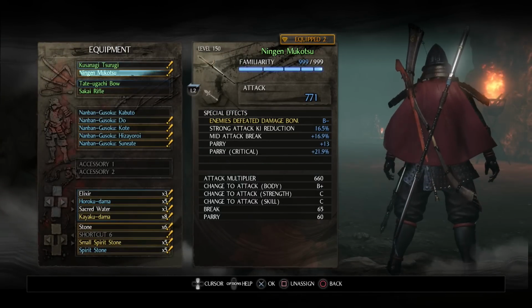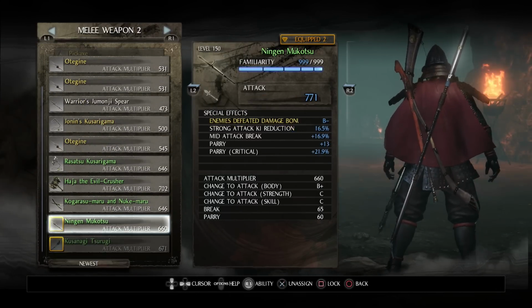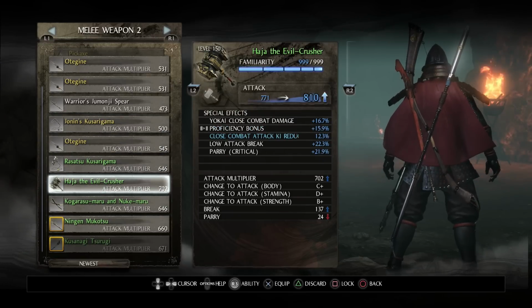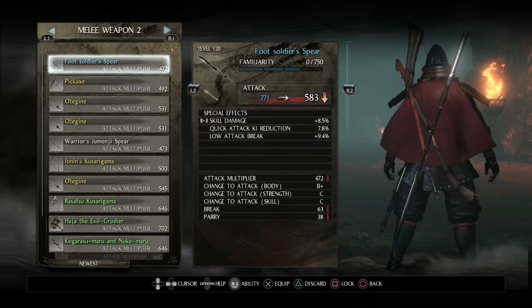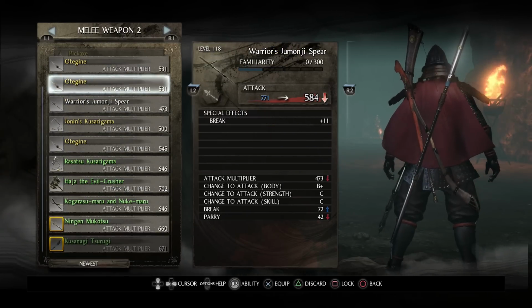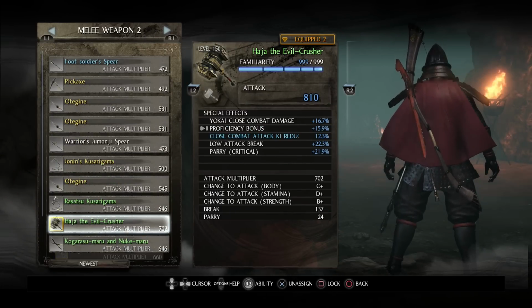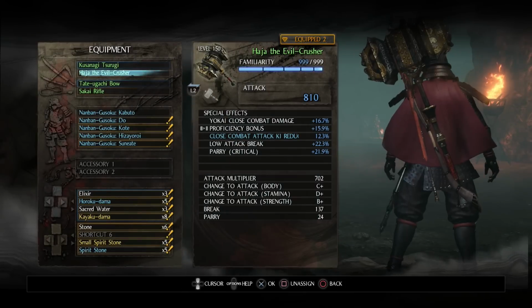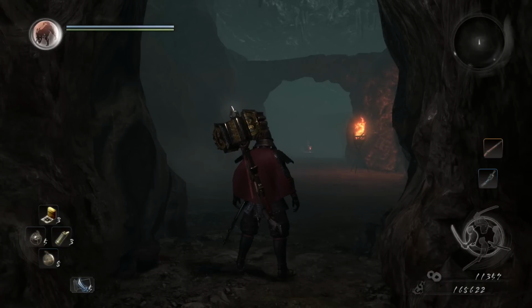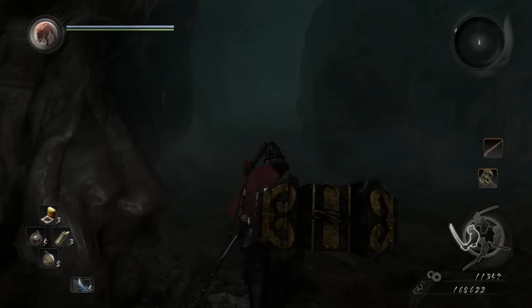So at the moment, I've got a spear. And I think there's a weapon that I prefer. Maybe there isn't. Maybe it was one I actually found in my playthrough. Haja the Evil Crusher. Yeah. Sounds brilliant. I think I did. I think I must have found quite a good one when I played it then. But I did. Obviously, it's going to be the same move set. You press R1 and then left and right to change weapons. So I might have a little go.